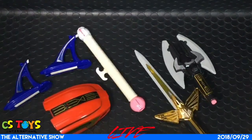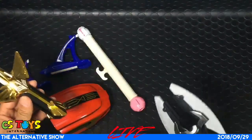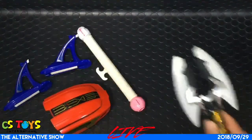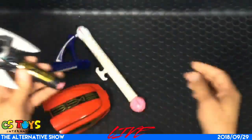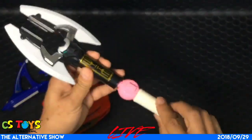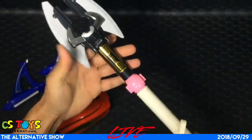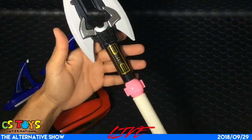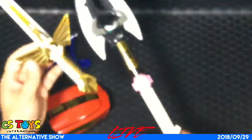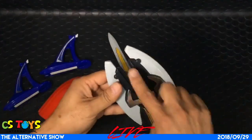So let's try this, and let me change to my camera from the top. All right, so let's start with the pole here. Bison Axe and, oh, okay, wait. Bison Axe and Tiger Button. これか。合体させて、OK, so we need to just connect this one here. And, okay, and turn like this. Okay, two, an Eagle Sword, bison axe に合体。Okay.